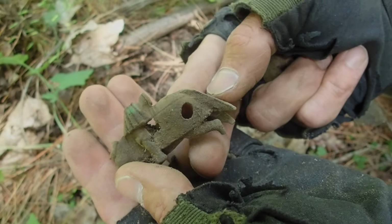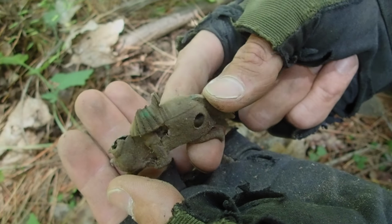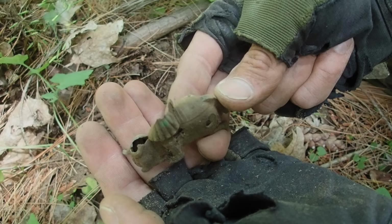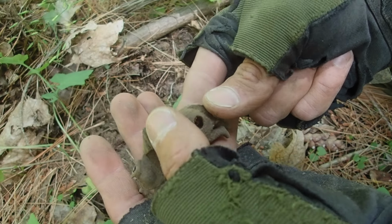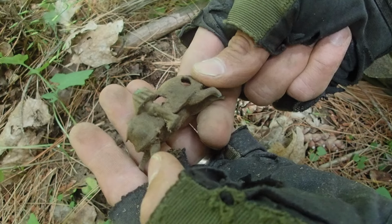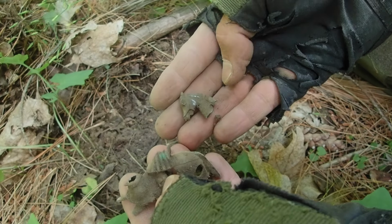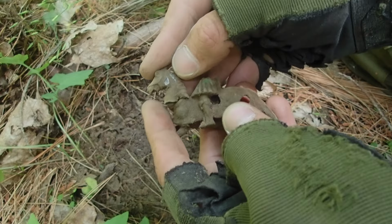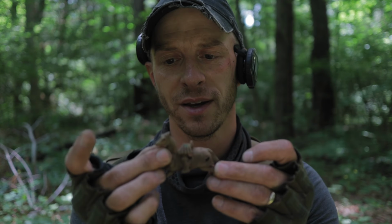I'll have to look around for the rest of it, but I saw this and I assumed it was a lady wearing a skirt on a horse, but I'm wondering now if this is more of like a Roman soldier. We've got the horse's head here, unfortunately not attached. It's not mine, or at least I don't remember it being mine. I suspect it's quite a bit older than that.